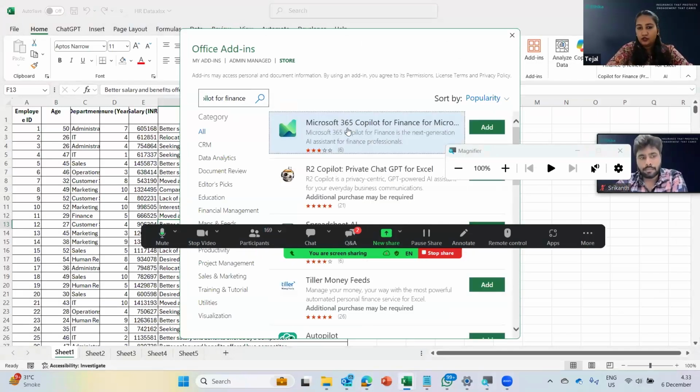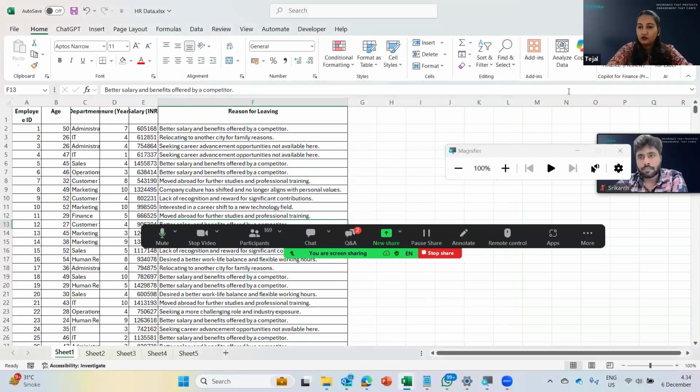You see this first one, Microsoft 365 Copilot for finance, just add it to your system. It will automatically add it and you will see this option here. And it's free of cost, so you don't need to pay for it. Whoever has 365, it's directly been added here. So there are two ways, one from the official website or one from the add-ins.